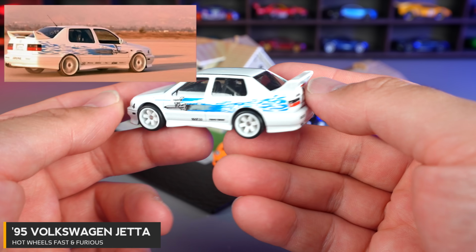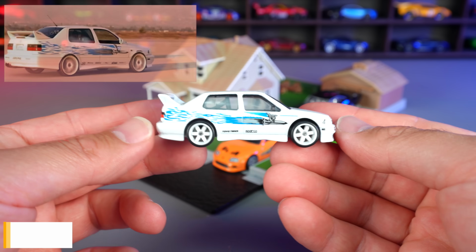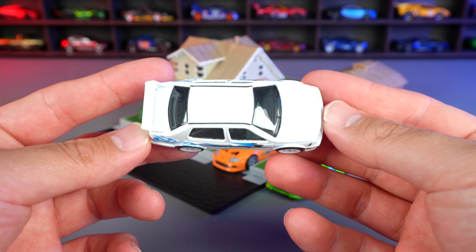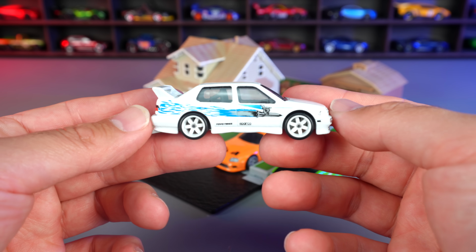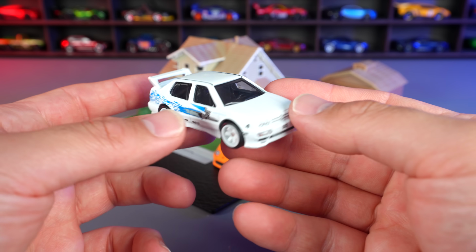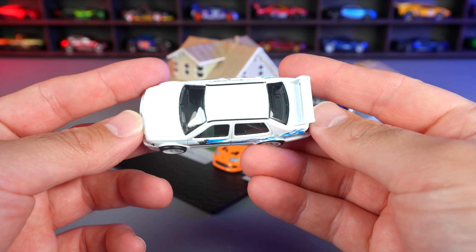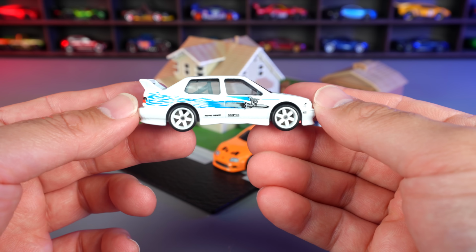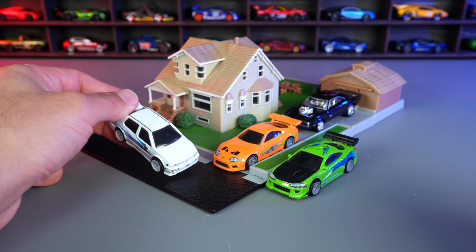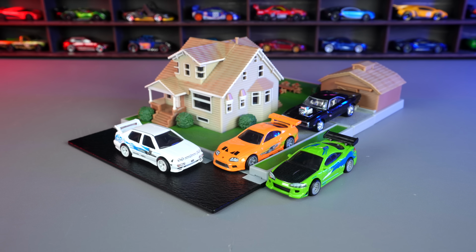VW Jetta in white. This is also from that premium Fast and Furious set. The white on this Jetta looks so good, and this is a hard one to find, particularly from Hot Wheels. They didn't make a lot of these, and the values have gone up quite a bit, which is why that Fast and Furious set was so expensive. But I really, really like this one. It's a really nice looking one. So we're gonna put the Jetta out in front right there, just beside the Supra.